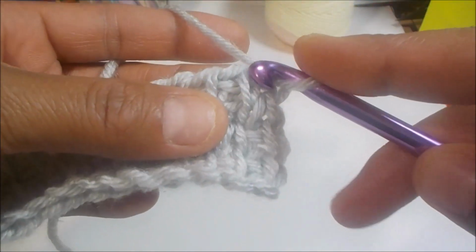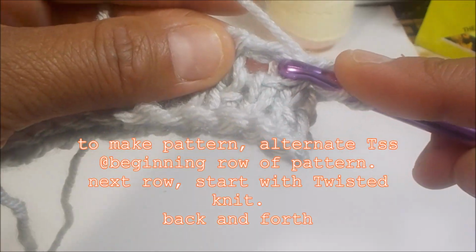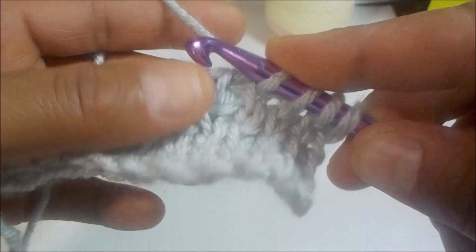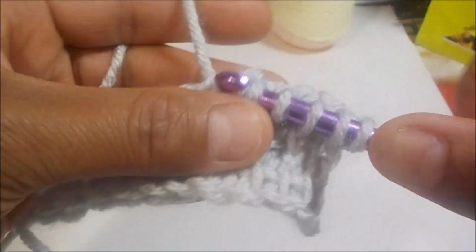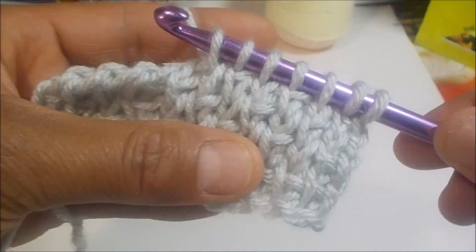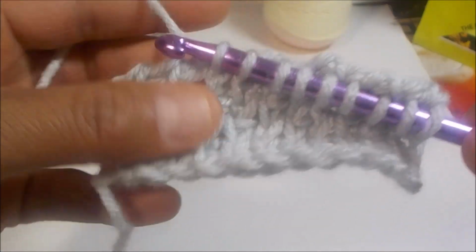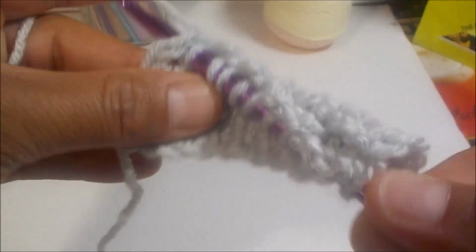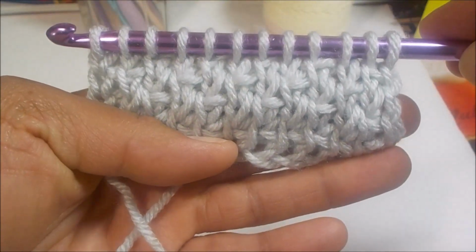Alright, so let's work one row uninterrupted. So we're going to do Tunisian simple stitch, and then the twisted knit. Back to your TSS. Alternating all the way down to the end. I tend to bunch my stitches together when I'm doing this normally, so that probably happens a little bit under the camera too. So we're going to end with a twisted knit and a TSS in our last loops. So you can see how you have your little speck effect, okay?